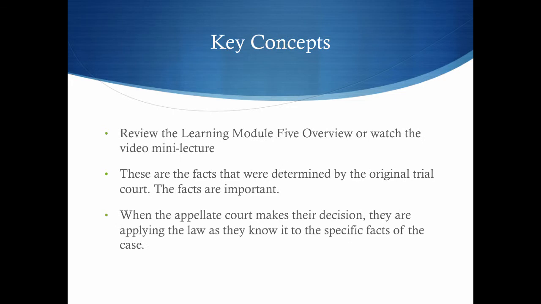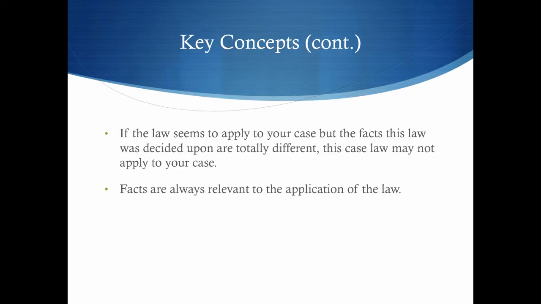Okay, so what I would suggest to help you is you review Learning Module 5 Overview, or you can watch the mini lecture. These facts that were determined by the original trial court, these facts are important. When the appellate court makes its decision, it's on these facts, and so you need to apply those. And then, if the law seems to apply to your case, but the facts this law was decided upon are totally different, the case law may not apply. Okay, the facts are always relevant to the application of case law.